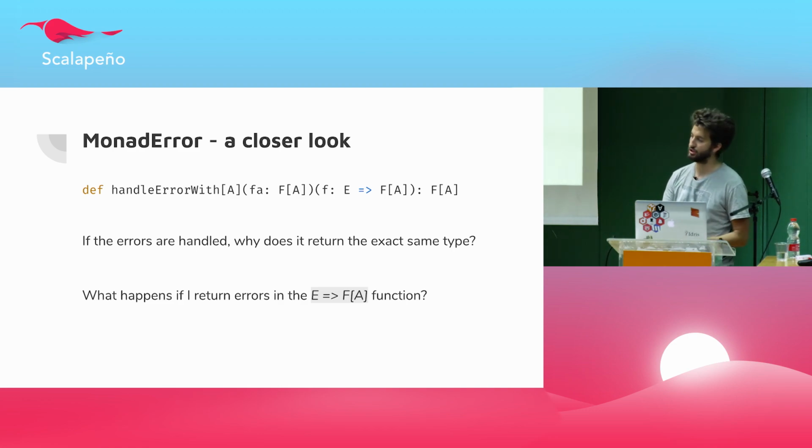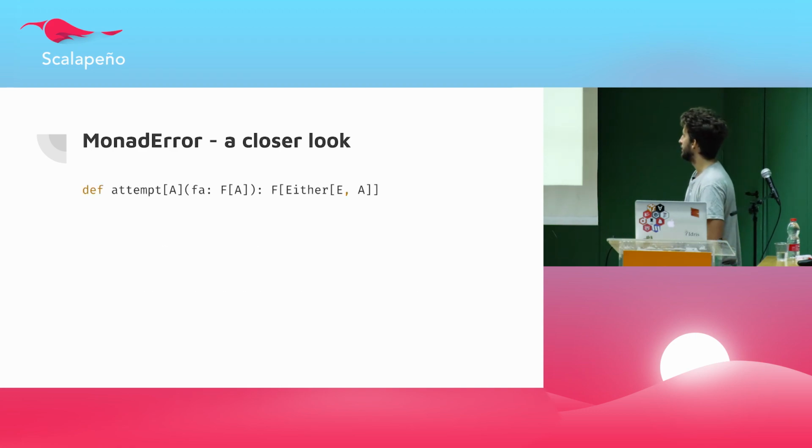And I think the issues I have with this are even more pronounced in another function, and that's called attempt, which is called, I think, try in Haskell. Again, try is a keyword in Scala, so we can't call it that. What it does is it takes a value of F of A that might contain an error, we don't know, and it will return a value of F of Either E or A. That means that if it is an error, it will just return itself wrapped in a Left, or if it's not an error, it will return itself wrapped in a Right, right? I think that makes sense.